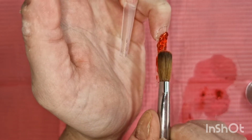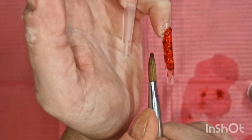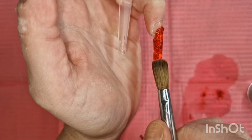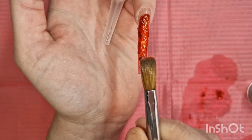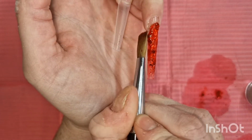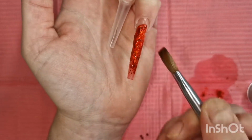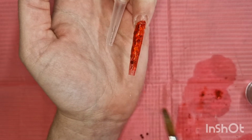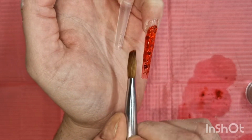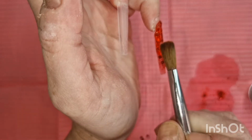Trying to spread it out because I don't want this nail to be thick. So whenever you're capping your nails and you're doing a design like this, you want it to be a thin coat. Just a thin coat. Otherwise, you can build it up like the apex and the structure and things like that. But when you come to cap it, you'll have to cap it quite thinly.